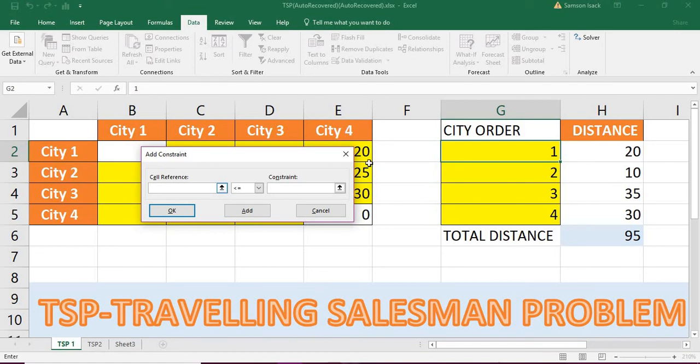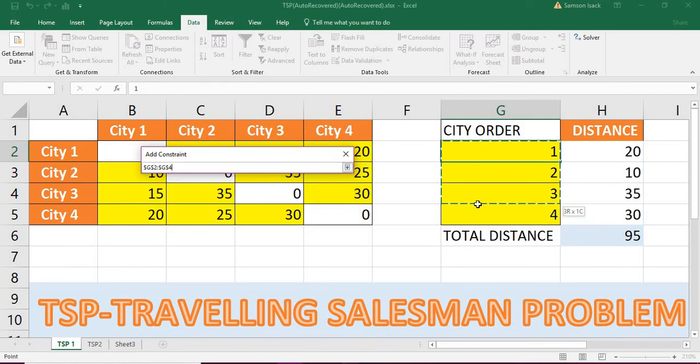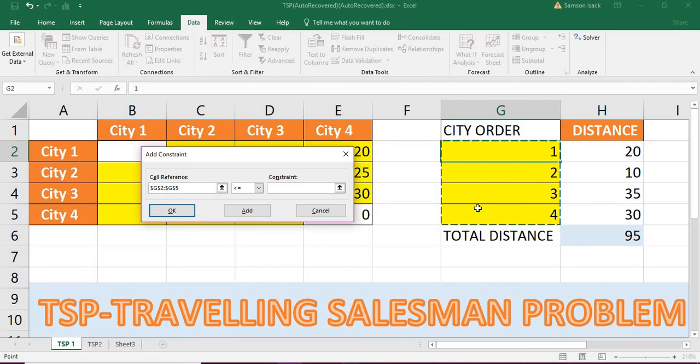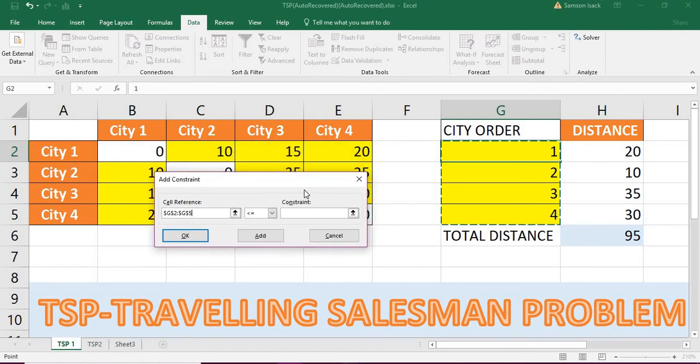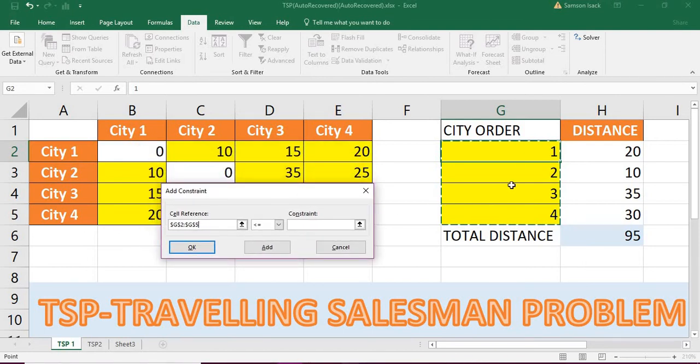What is the constraint? The city order values must be different, because otherwise it will simply put 1, 1, 1, 1, since with city 1 repeated the distance is 0. We want different cities to be considered here, so all are different. There is one option here, dif, which will make all different. Add that constraint.